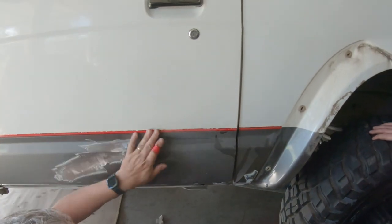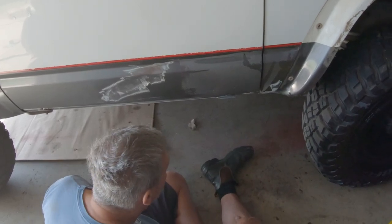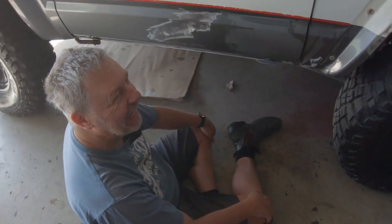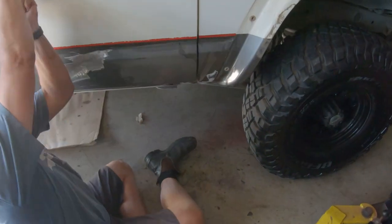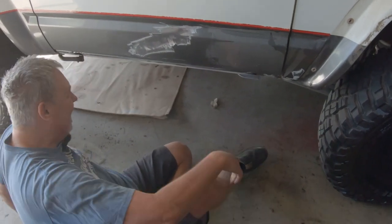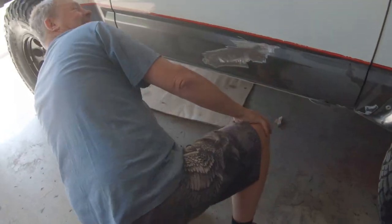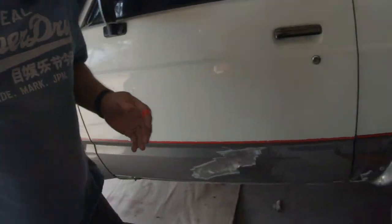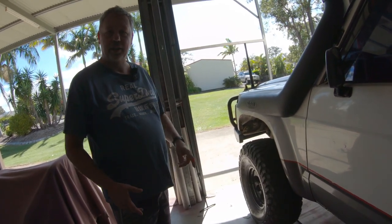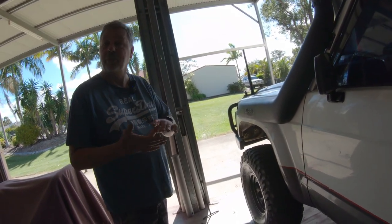Jacob, you could get the caramel wheel and take these stripes off. Do you want to drop the earths off the batteries? Yeah, we will be doing some welding, so pull the earths off. I think what I will do next is get the cutting disc. Why do you take the earths off the battery terminal when you're welding? Because welding is just running current through your car — if your batteries are hooked up, you'll burn alternators out and things like that.